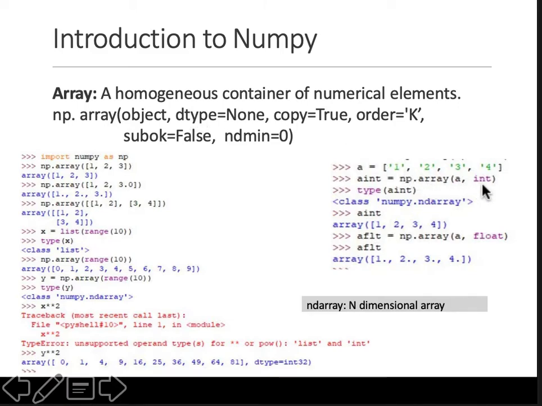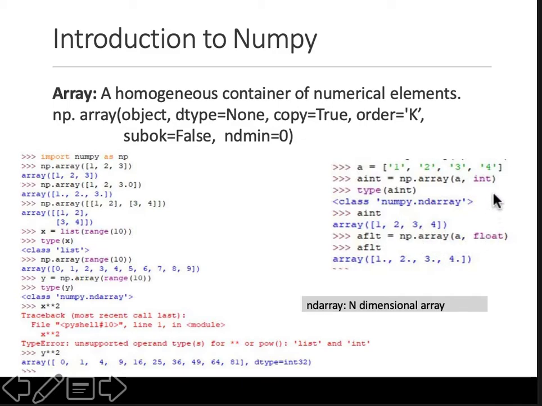That's what's happening here. It takes array A, which is of strings, and transforms their data type to an integer. When you try to check the type of int, it says it's a one-dimensional array. When you just type the variable name, it shows you that I created an array of 1, 2, 3, 4. So notice the difference up here and down here. These are converted to integers because you said take this list, convert them into integers, and make it an array.